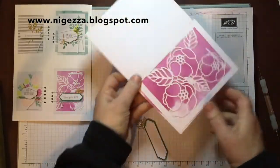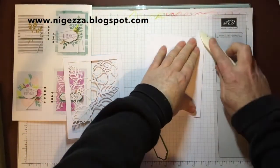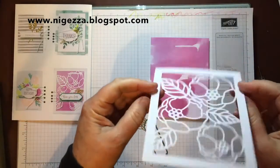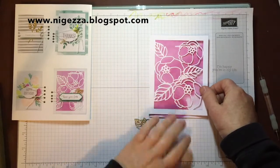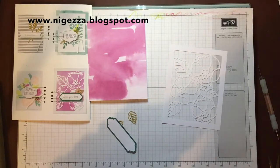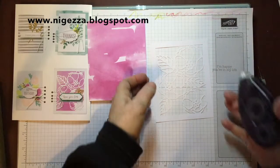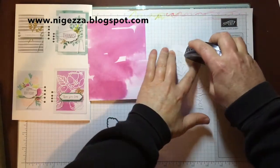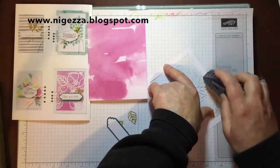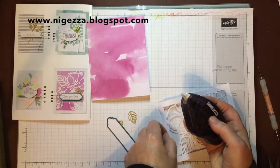Right, I just wanted to show you putting this one together, because that's a little bit different. We don't normally have things like this. And what's really good about this is because it's got a frame, you can apply adhesive around the edge. Now the instructions suggest that you get some Tombow, but I'm just going to use some Fast Fuse for quickness, and you might prefer a tape pen, but it will work with either.